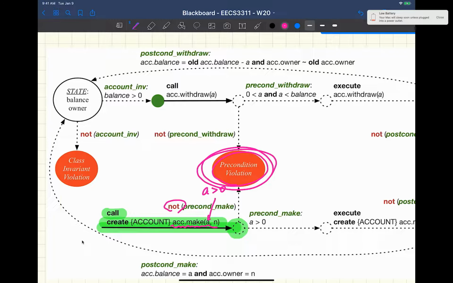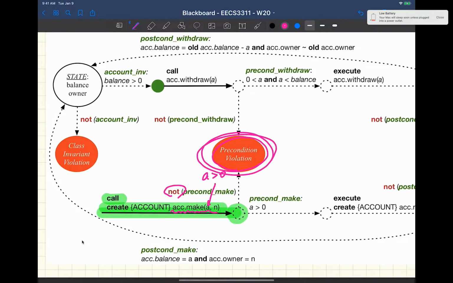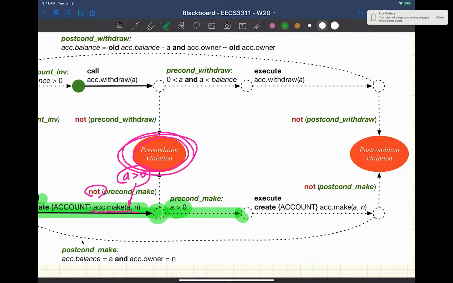And if the precondition is really satisfied, that means A is indeed larger than 0, passed by the client, we are just going to move on. So precondition is satisfied, and now we are ready to actually execute the body of the implementation for make.